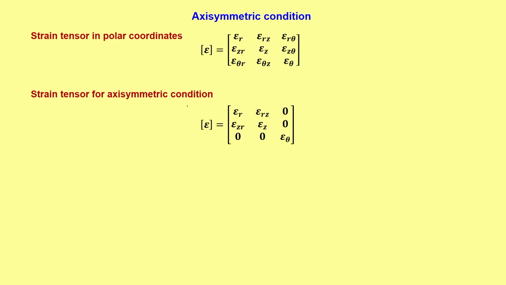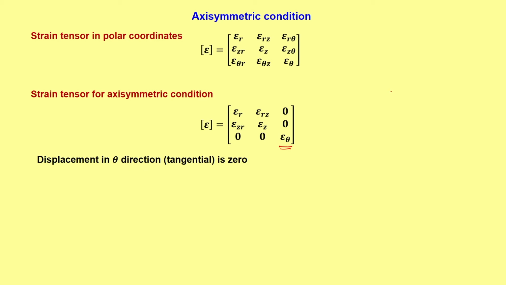Now the strain tensor for axisymmetric conditions: specifically, what is there and what will go and what will not be there. You can note that the shear strain components epsilon r theta and epsilon z theta become 0, and since it is symmetric, so this is also 0. But another important aspect is that epsilon theta is not equal to 0. In plane stress and plane strain, in fact, that was also 0. In the axisymmetric condition, epsilon theta is not 0. Why? Displacement acting in the theta direction is 0.